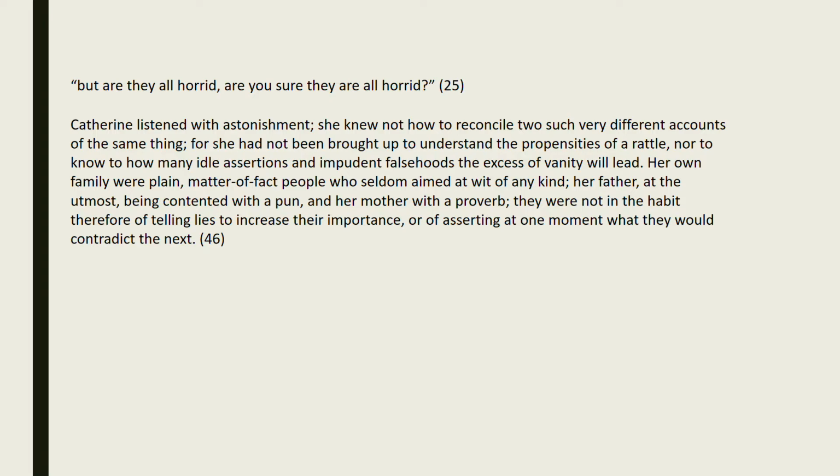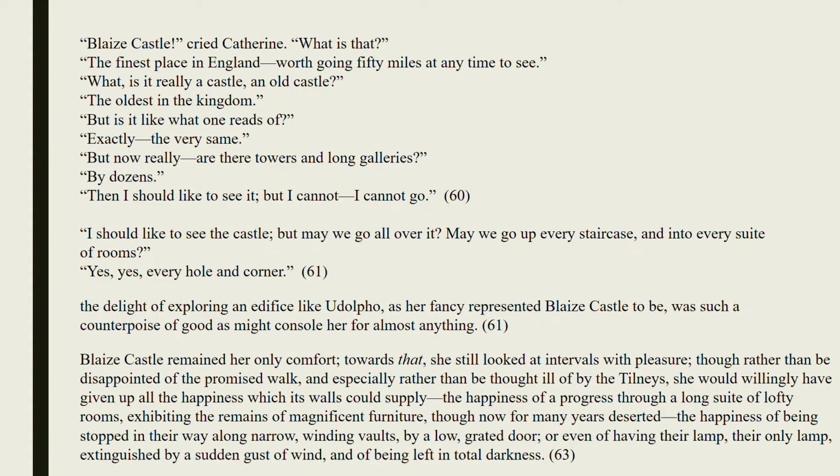Later on we see another good example of this with the general at Northanger Abbey showing Catherine around and making all sorts of boasts about his Staffordshire china, his hothouse with the pineapples, this kind of thing. And Catherine doesn't realise he's boasting because she can't read through the lines because she's naive, she's innocent. So as I said, this is a source of a lot of the tension in the text.